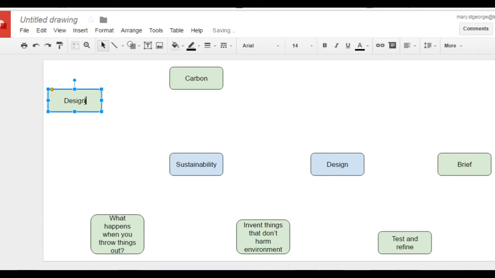And another thing that interests me is fairness, because when we want more carbon to fuel our cars, some countries take it from other countries by having a war, and that's about fairness. So I could just keep on till I had loads and loads of ideas. I could make my canvas bigger if I needed to, and then I might need to zoom out to fit everything in.